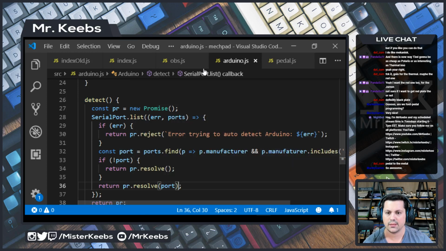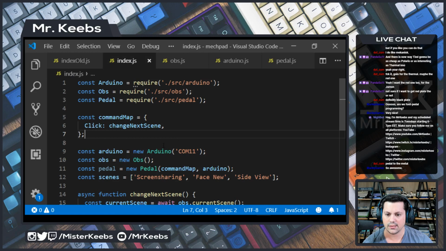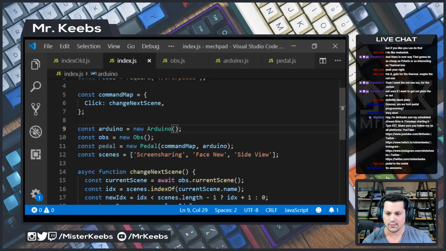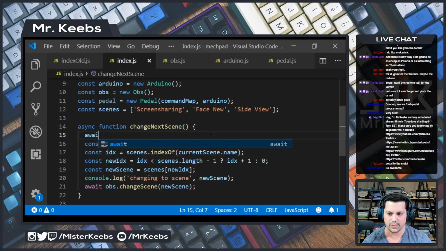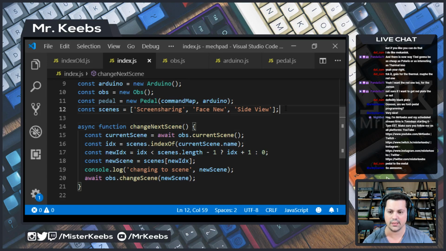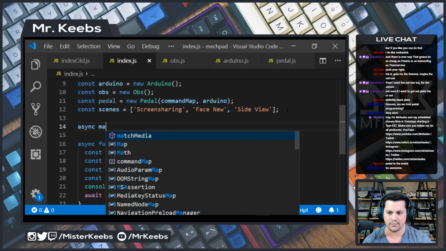Okay. Now let's go back to index and let's see Arduino. We're not going to pass the port. We need to do await. Oh no, not here. Yeah, we're going to need an async main here.